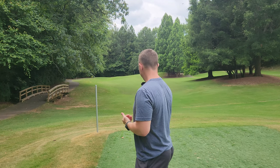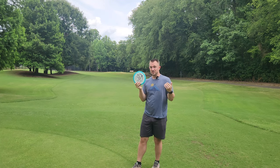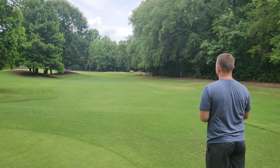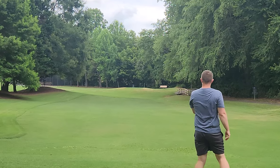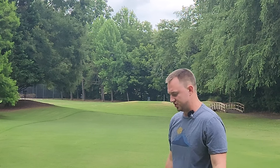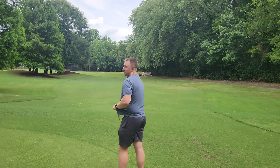Let's amp up the power a little bit and see if we can get these discs to straighten out. We'll throw them back the other way. First initial thoughts: this FD is a little bit more stable than I expected as far as FDs go — seems kind of similar to the new C-line FDs. But let's see how it flies on a flatter shot. Most of the Horizon stuff has been on the more stable side in comparison to the S-line.